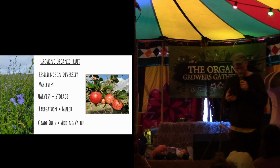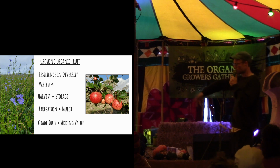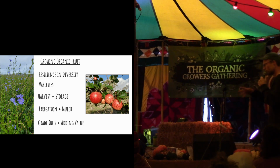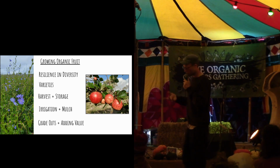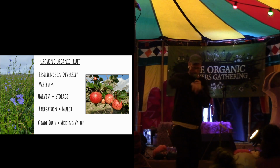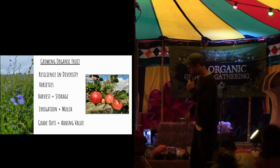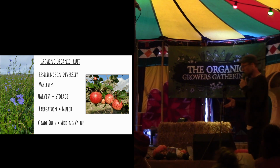I mean, bearing in mind that tree crops are essentially like you're growing one thing. It's one crop. You have plums, apricots, apples. You treat them slightly differently, but essentially one thing. So having lots of different varieties, lots of different types is good. It means that in some years you're going to get lots of one thing, and in others lots of another. So I would promote regional varieties also.